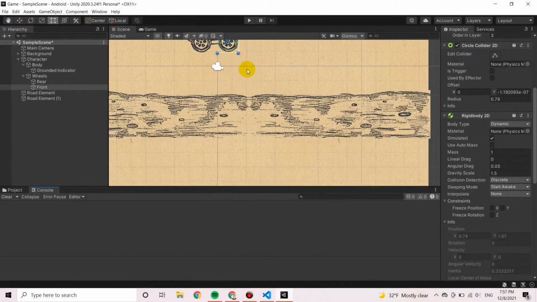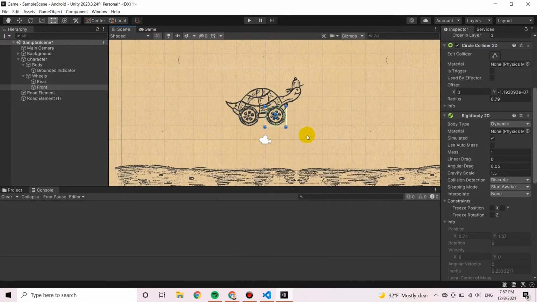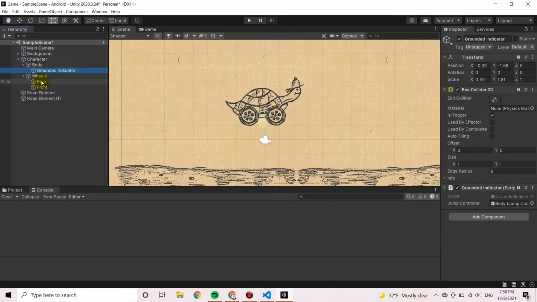Hi everyone, in this video I'm gonna show you the steps that I took to make my turtle jump. I think that jumping is one of the most common features that almost every game contains. The tutorial is gonna be an easy one, so if you've got just a little bit of knowledge about game development, C#, Unity, or any other programming language, I think that you're gonna be able to follow it. Let's see what I did.